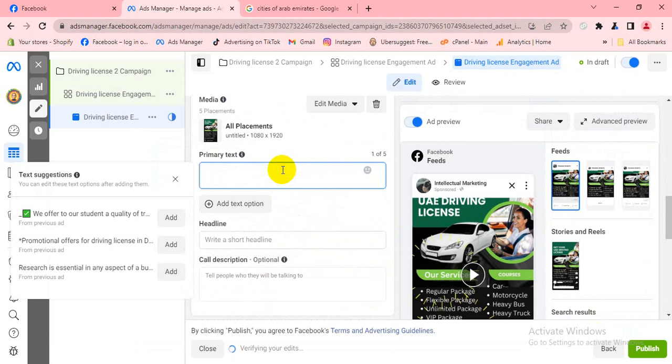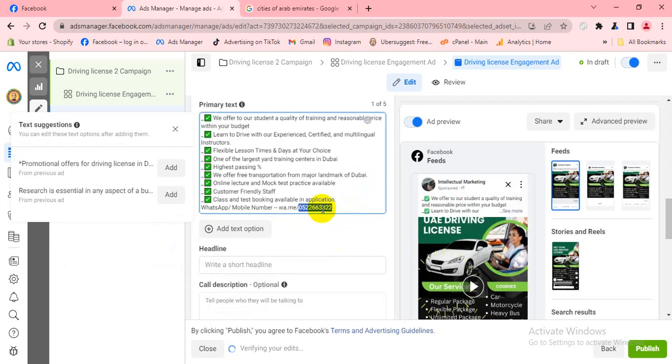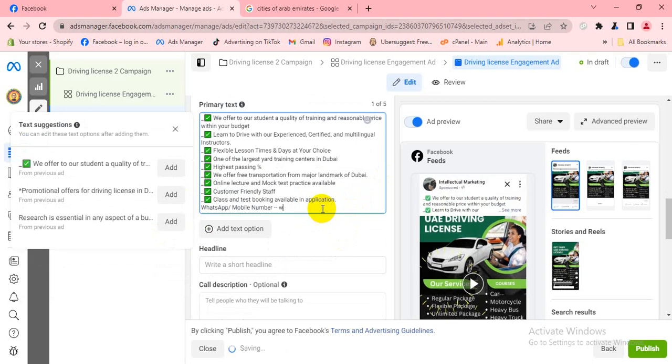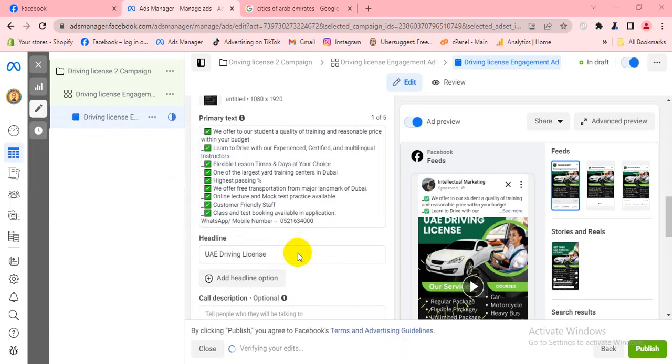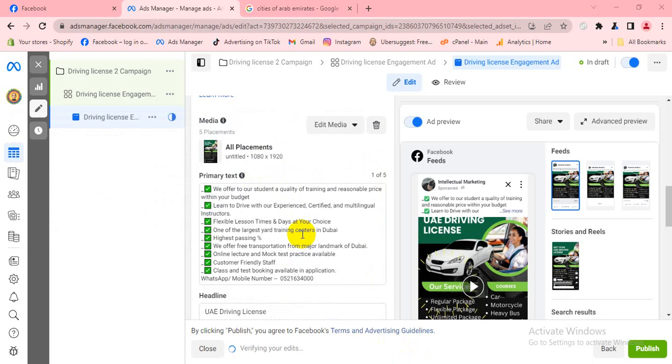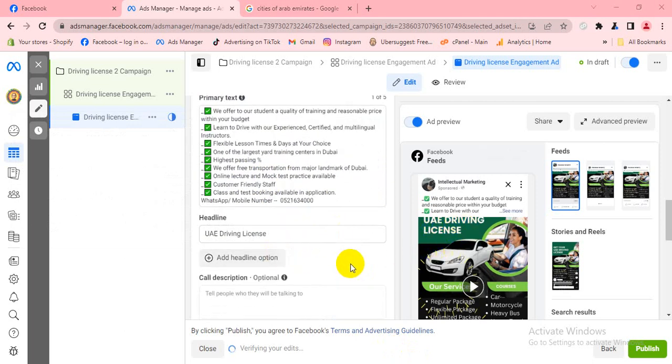Text description, but I change the number. Wait, I'll put the number here. So I upload a video and then I upload text, headline, your driving license.